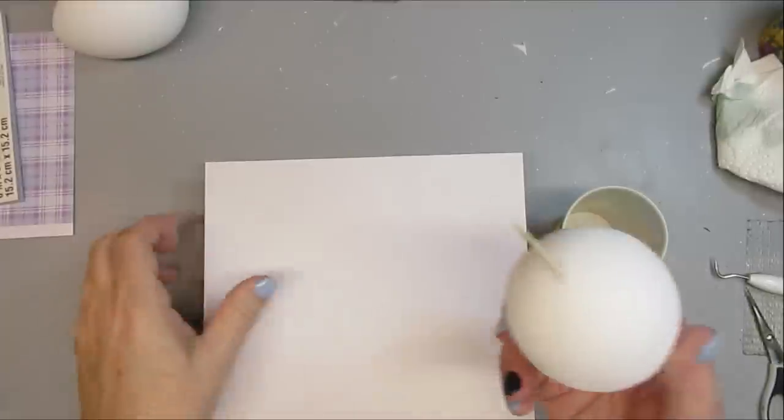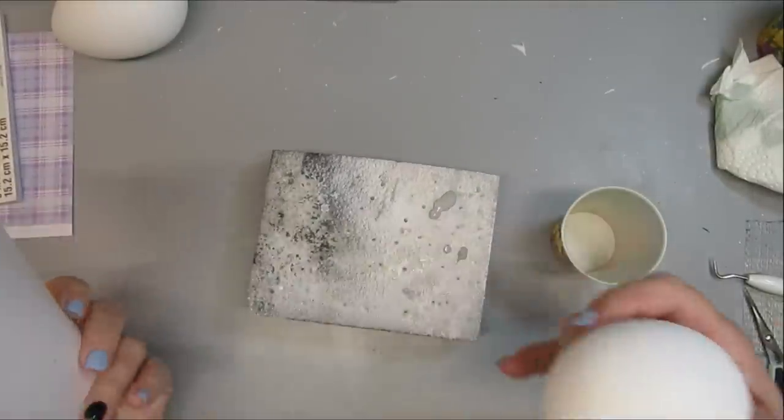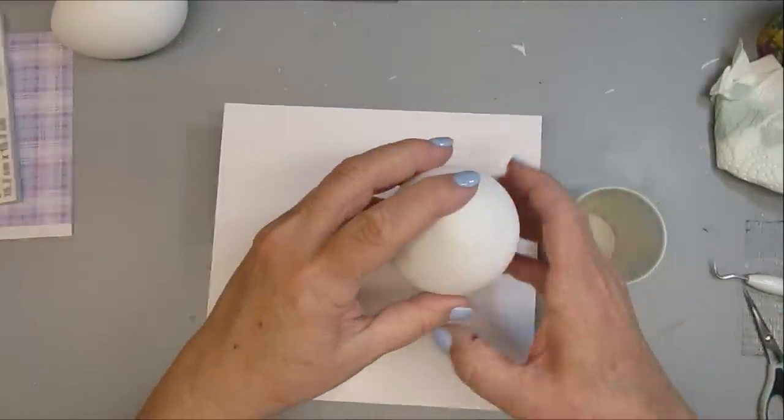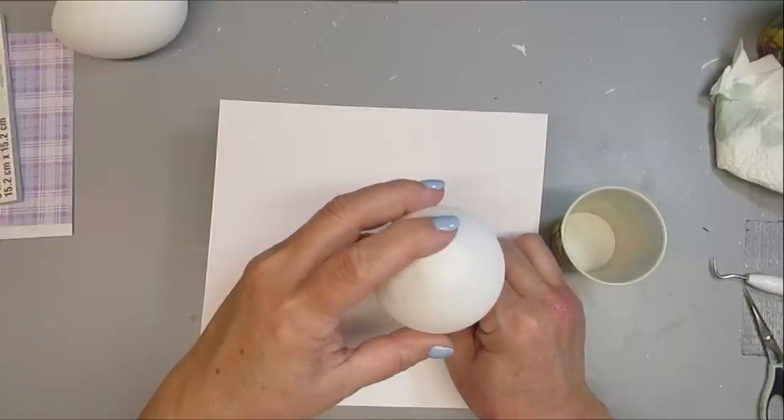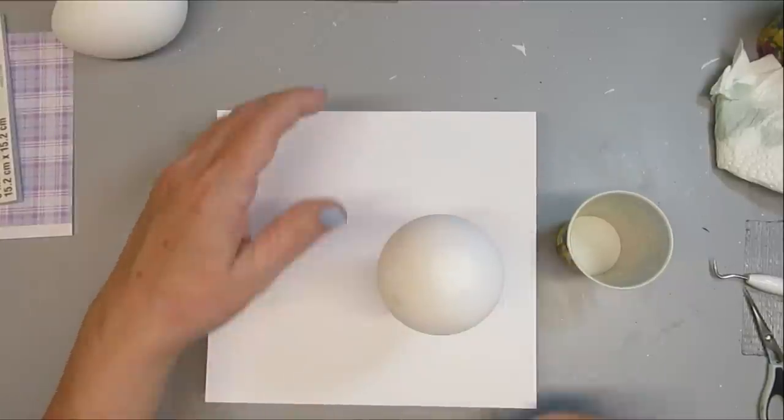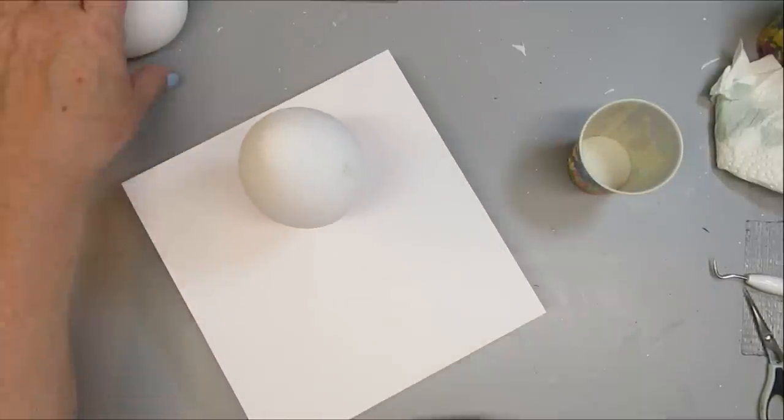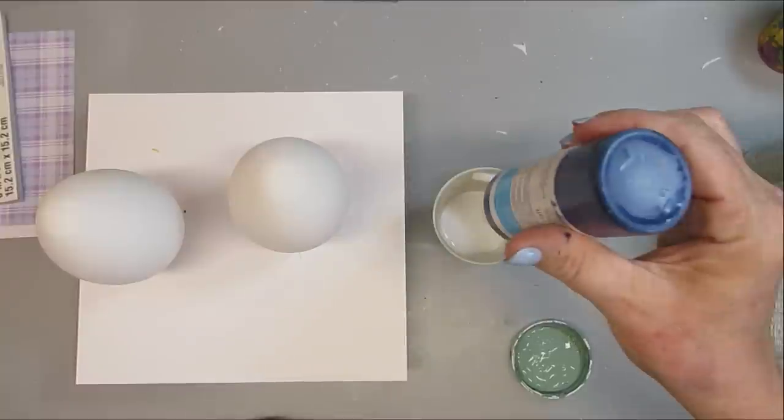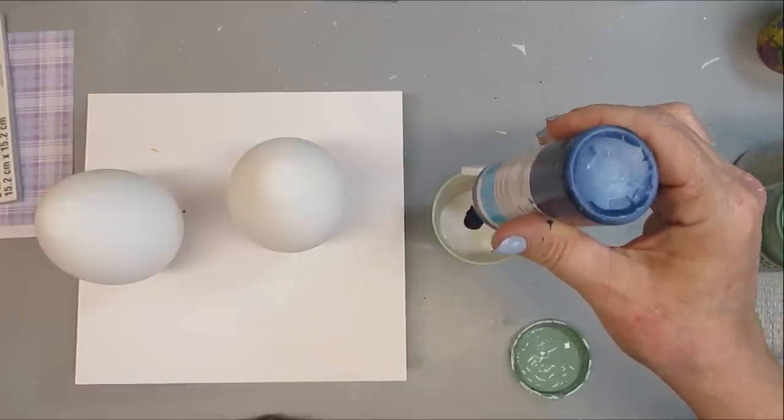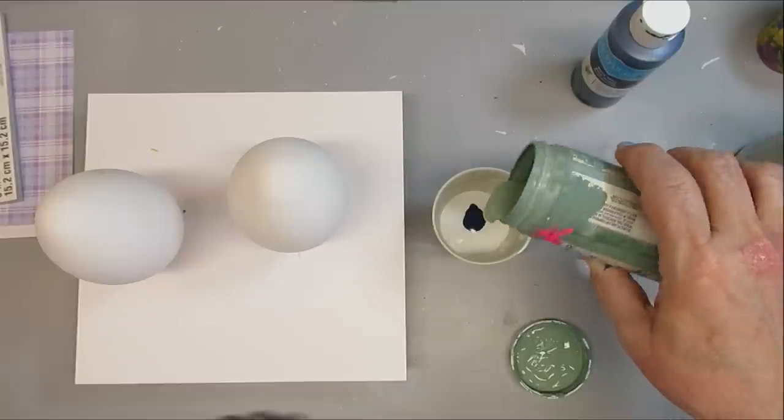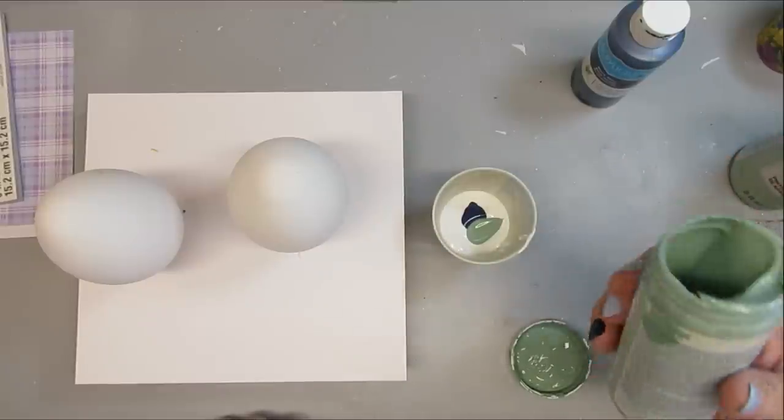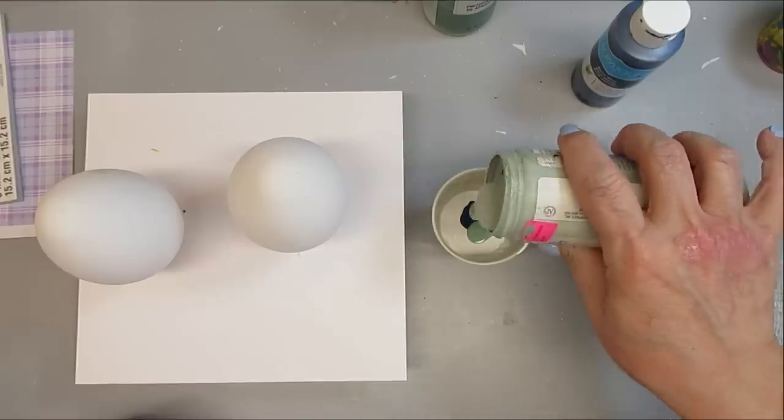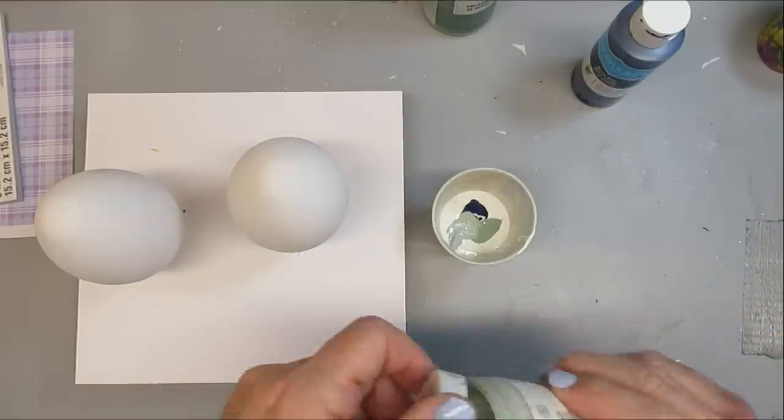For this project I'm using two of these large plastic eggs and I've put some skewers down in the bottom of them and glued them in place just so they can stand erect on this sponge. I've got some paper on top of it as well. I've been wanting to try this paint pour technique, so I've got some white paint in the bottom of this little cup. I'm adding some navy blue and then a couple of different shades of green.